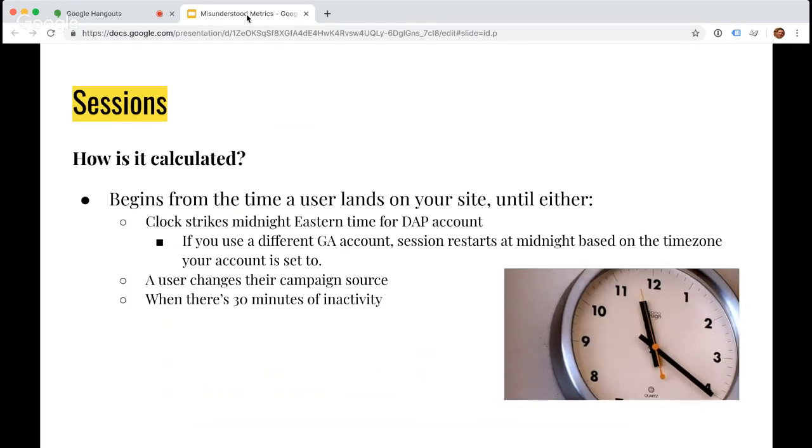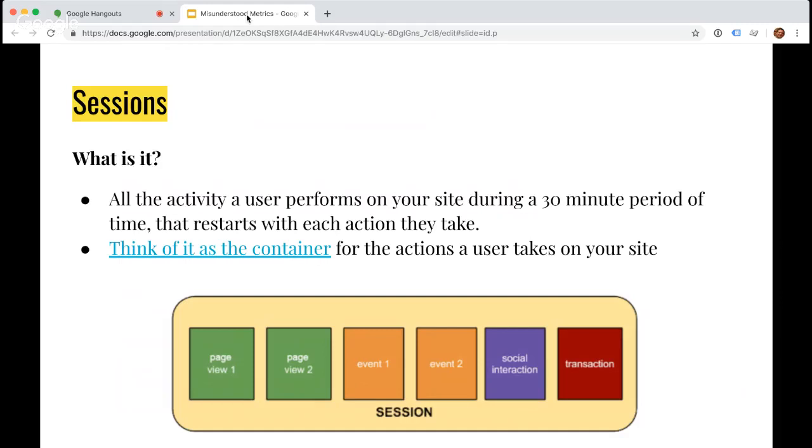So let me go back to my previous slide and look at the session diagram here. The idea is, let's say you enter a website, you land on a landing page, and then you look at some different pieces of content. If you leave your browser window open and then you go grab a coffee for 10 minutes, you come back, you're still within that 30-minute session window. You have not had inactivity for 30 minutes. And so what you pick up and end up browsing after you get your coffee is still lumped into that one original session. Now, there are additional caveats with this that we'll talk to in just a few slides.